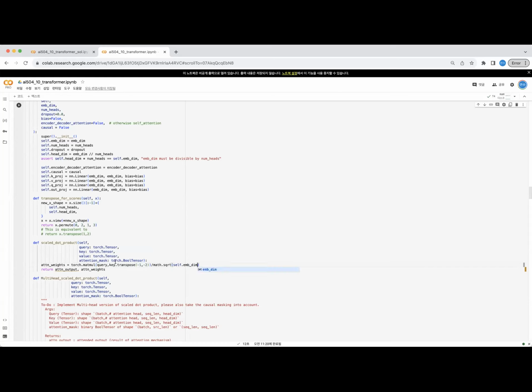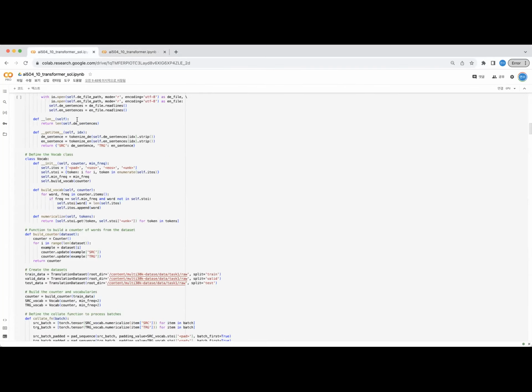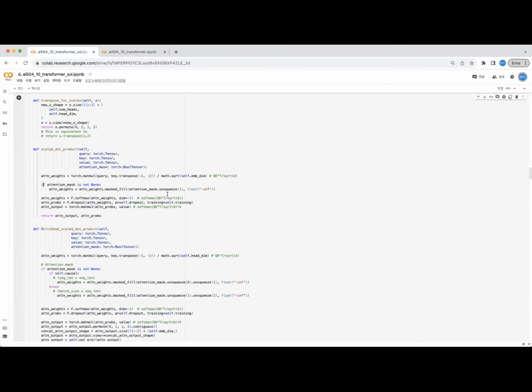We have to transpose the last dimension of key, because we have to multiply the query and key, and then we divide the entire matrix by the square root of your embedding dimension, and then I will write the optional code like this.